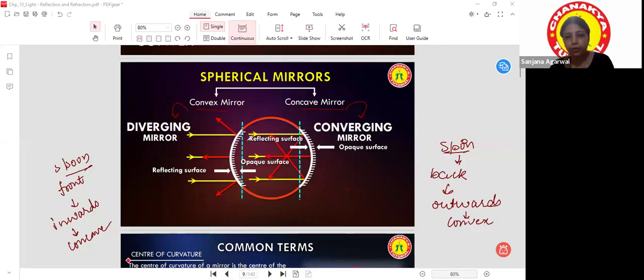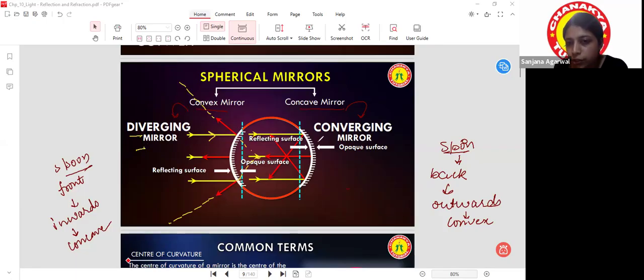Okay, why diverging mirror first of all? Whenever we allow the parallel rays of light to be incident upon the diverging mirror, that is convex mirror, they reflect back in such a way that if we produce them back, they appear to be coming from a single focus point. On the reflecting side, the rays are getting diverged. You can see they are moving apart because the actual rays are diverging, and the image is obtained inside the mirror or behind the mirror. That's why this mirror is also known as diverging mirror.